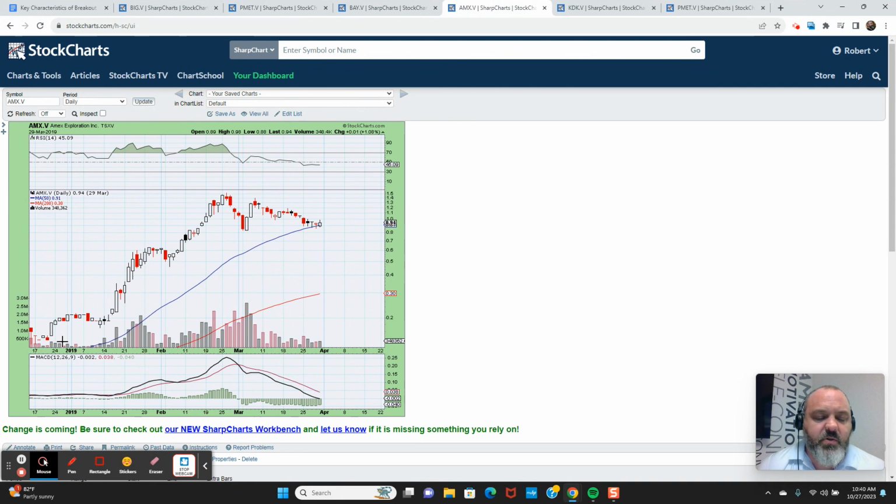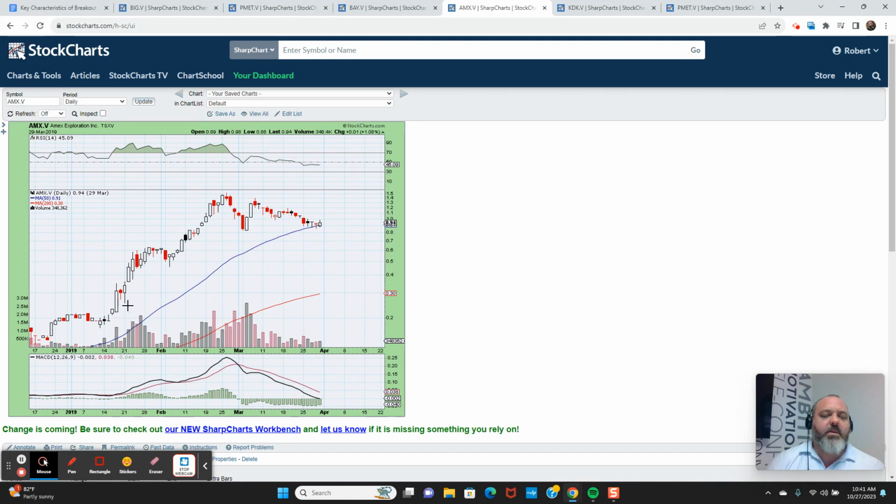Amex Exploration, so this is from early 2019. You can see January 2019, big surge of volume buying. And this is really the tell. When you see a big volume surge on a breakout day, so when price is breaking out of its previous range, moving to a new high above the previous range high, that is your sort of buy signal in these bullish stocks. And as long as the volume stays strong and price is making higher lows and higher highs, it's in a bullish trend. There's no reason to really overthink it.